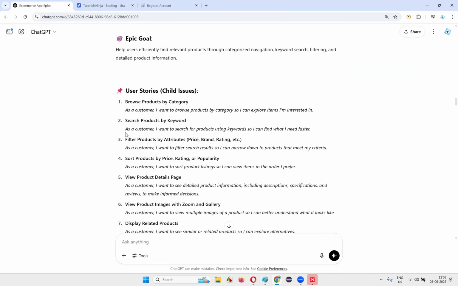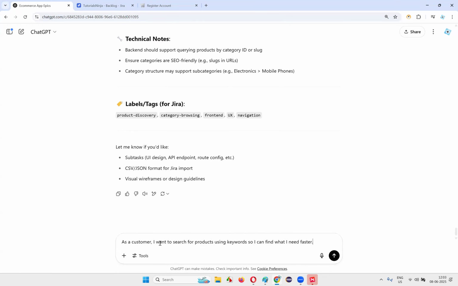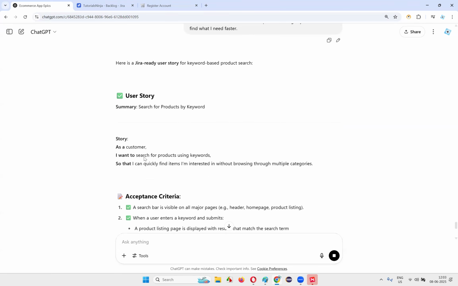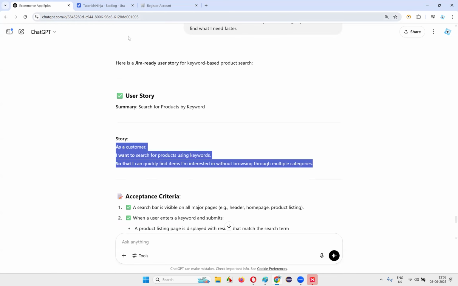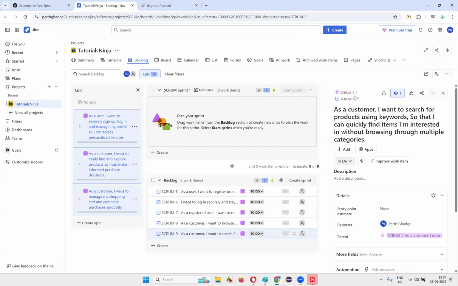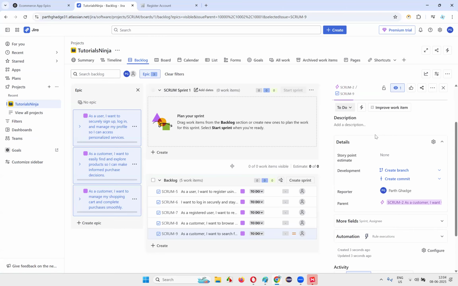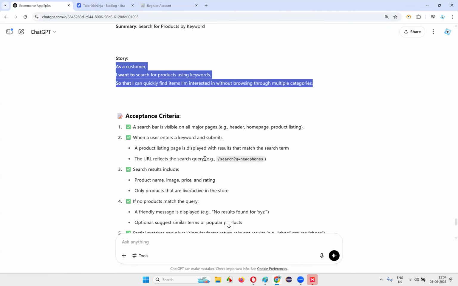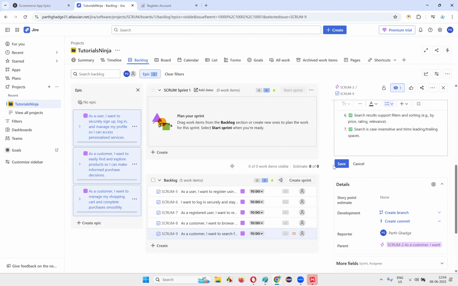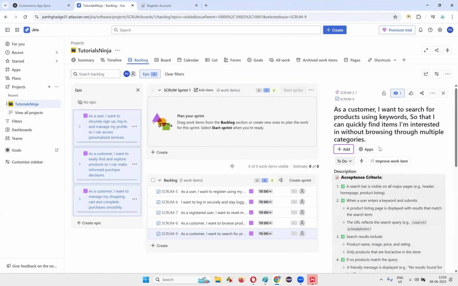Search products by keyword is another user story. Let me go here and run this. Let's say for the second epic I'll create two user stories. Here I'll create the user story. Copy the user story, come back here, create, press enter. Just select this. Go here. Yes, Scrum 2, which is correct only. Then click on the description here. Go back and copy this acceptance criteria for this particular user story and paste it. All this work is actually done by the product owner.